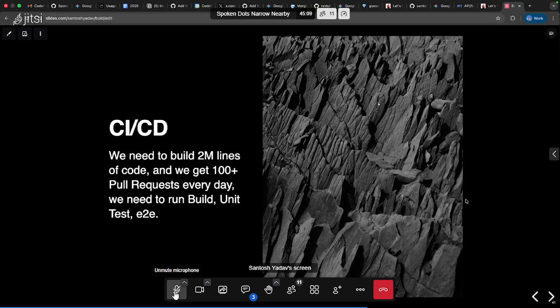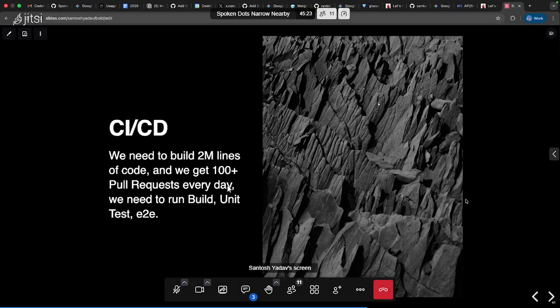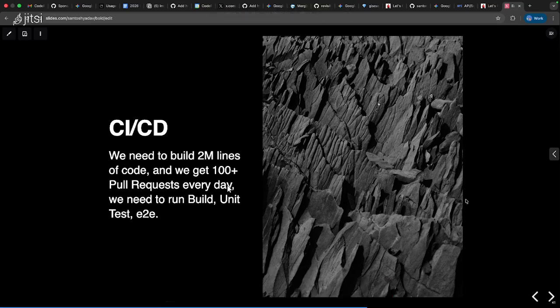Now, think about 5 million lines of code where 100 to 200 PRs are being raised daily, and you have to build everything, right? So you have to run all the tasks. For example, you have to build, you have to run tests, you have to run linting, you have to run your E2E tests, and this causes a bottleneck because whenever someone is raising a PR, something will be built, and it causes a lot of friction within the team. That okay, my code is stuck because I'm not able to move ahead because CI/CD takes time.